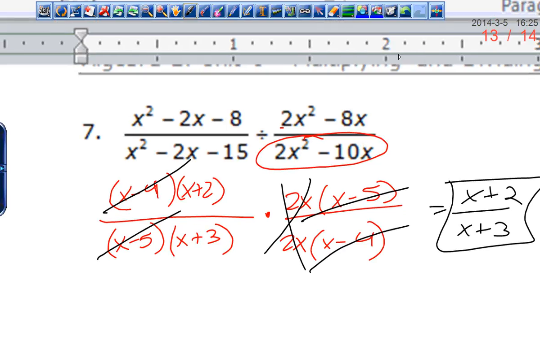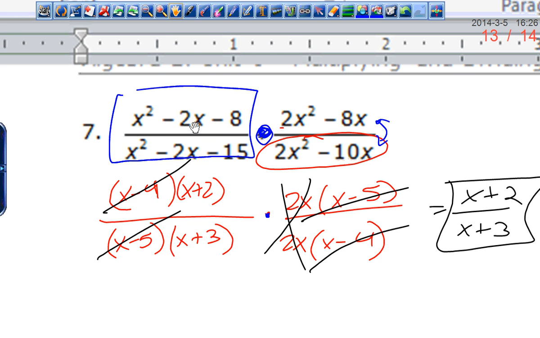That's what I did. So we factor the top, factor the bottom. This remains the same. We just factored it. Okay, so I got x minus 4, x plus 2, x minus 5, x plus 3. Here, the division means we're going to multiply, so it changes to multiplication, but we flip these. So my bottom is now my top, and my top is now my bottom. So I factored out a 2x out of both of these, got all that, and then you can see here, 2x's cancel, x minus 5, x minus 5, x minus 4, and x minus 4.